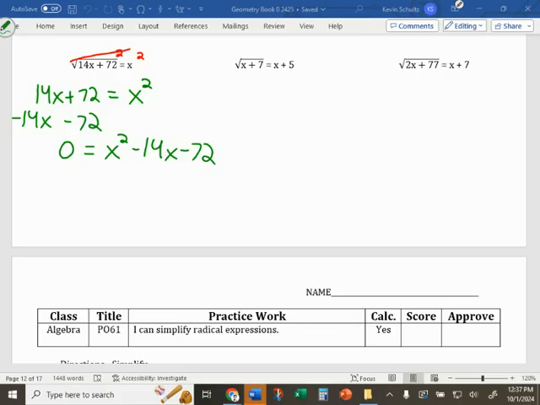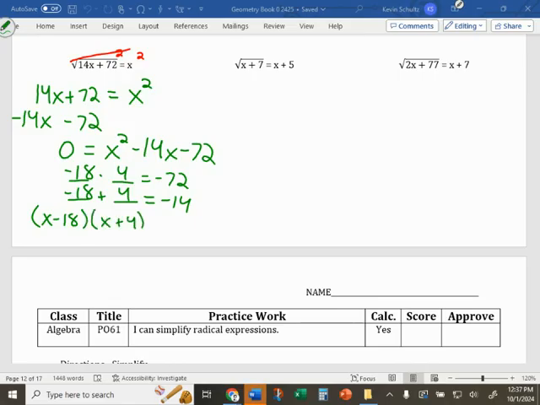So, 72. Let's try the number puzzle just because it's likely it works out, because spirit of Christmas, all that stuff, right? 2 numbers that multiply to make negative 72, same 2 numbers add to be negative 14. Jonas? Negative 18 and positive 4. So our parentheses, x minus 18, x plus 4, all that equals 0.